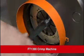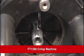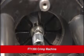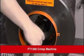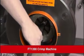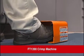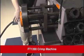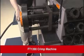Insert the hose and hose end into the die cage from the front. Line up the scribe line or indicated crimp location so that it is slightly inside the die cage, about 1/32 of an inch. Next, hold the hose firmly with one hand and press the crimp switch with the other hand, or depress and hold down the foot switch. The die cage will continue forward until the fitting is fully crimped. It will then stop and begin to retract.